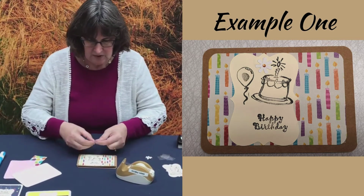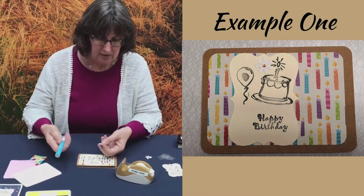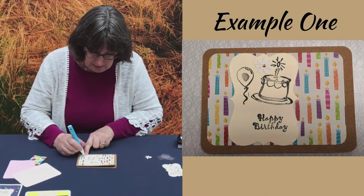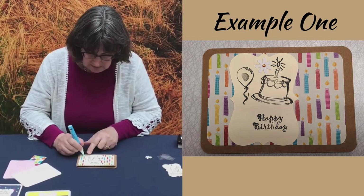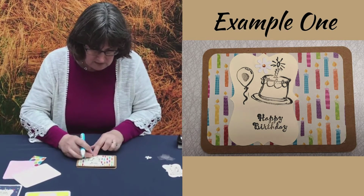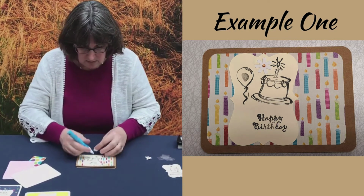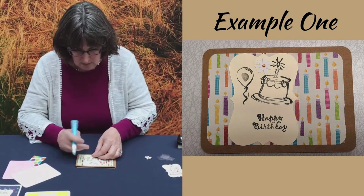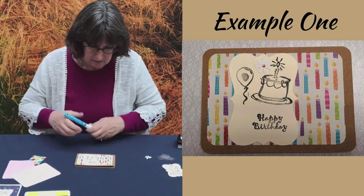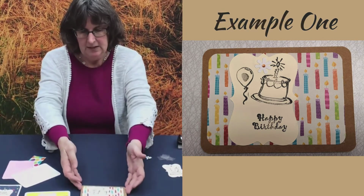And then maybe it's fun to dress it up with one of these paper flowers. And since the paper flowers don't have adhesive on the back, I need to use my glue pen or one of those little sticky dots and just stick it on there, or not. I think if you have enough glue on your fingers, it doesn't want to stick to the card. So there's one that's done.